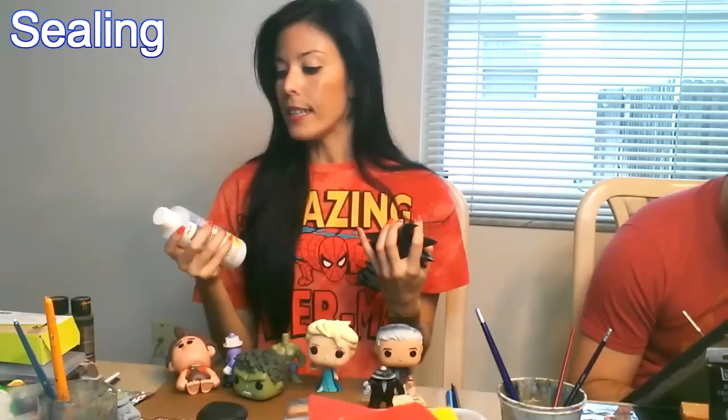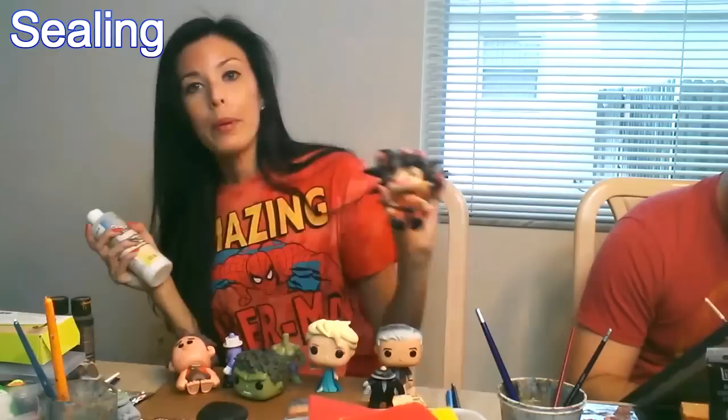With spray-on sealants, to be honest, if the weather's a little humid, it might take a little while to dry. So that's something to think about. But also with this one, you do have to remember that when brushing it on, you have to be very careful to make sure that you have really nice even strokes so you get a really nice even seal.